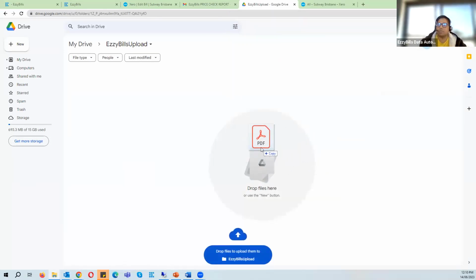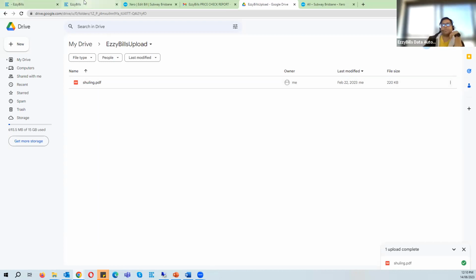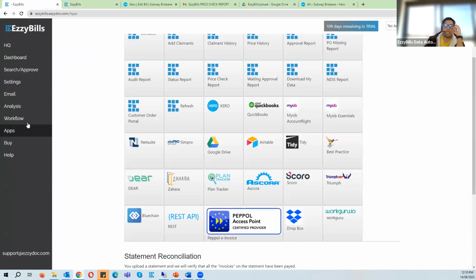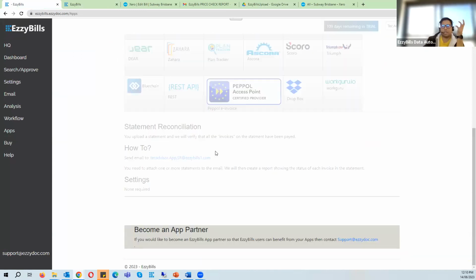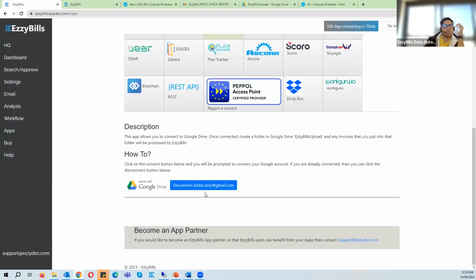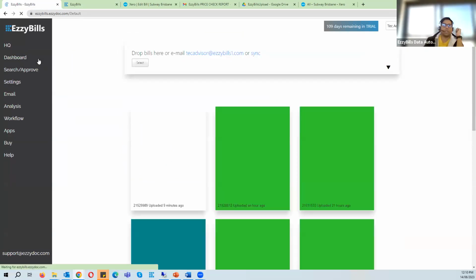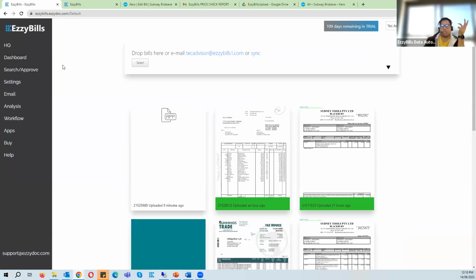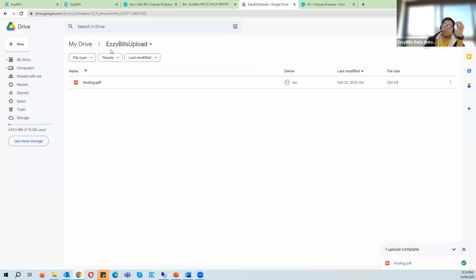There we go. Again, what we did so far was we went into the apps, we went into Google Drive, we clicked connect Google Drive. There was a button here, we clicked connect. It took us to our Google Drive login screen. We put in the additional details, and after it was connected, EzzyBills said create a folder with this name.